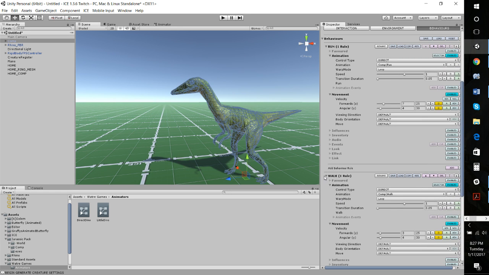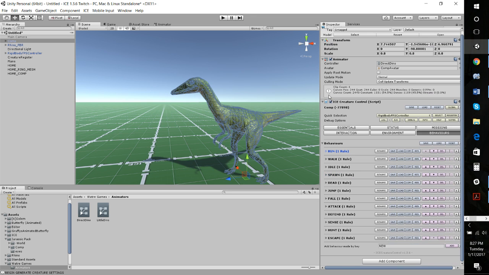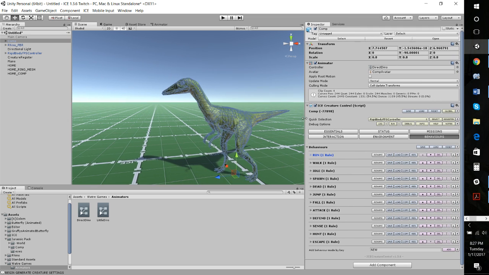Now, ICE includes the concept of body parts in with this new update, so that you can actually define different body parts of your creatures. And some of these body parts can be set so that they act as weapons. If they come into contact with another creature, then it can send damage to that creature. And you can have it mask out different layers so that it only damages specific layers.